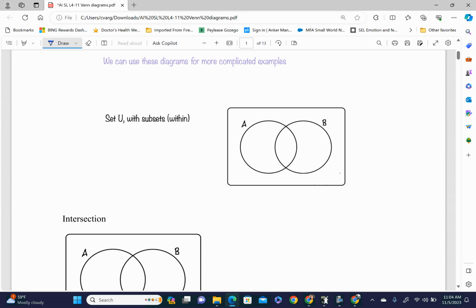examples, because especially if you have a very long problem, it's helpful to keep things visual. So just to go through again real quick, this is the total number of people. So this right here is the sample space of the total number of people that we have here, or total number of items, whatever it is. Just to refresh your memory, these are only A. This is A here. This is B here, and this is the probability of A and B. That's in the middle, okay? So we'll talk a little bit more about that. And usually in the corner right here, we put whoever is neither A or B, okay?